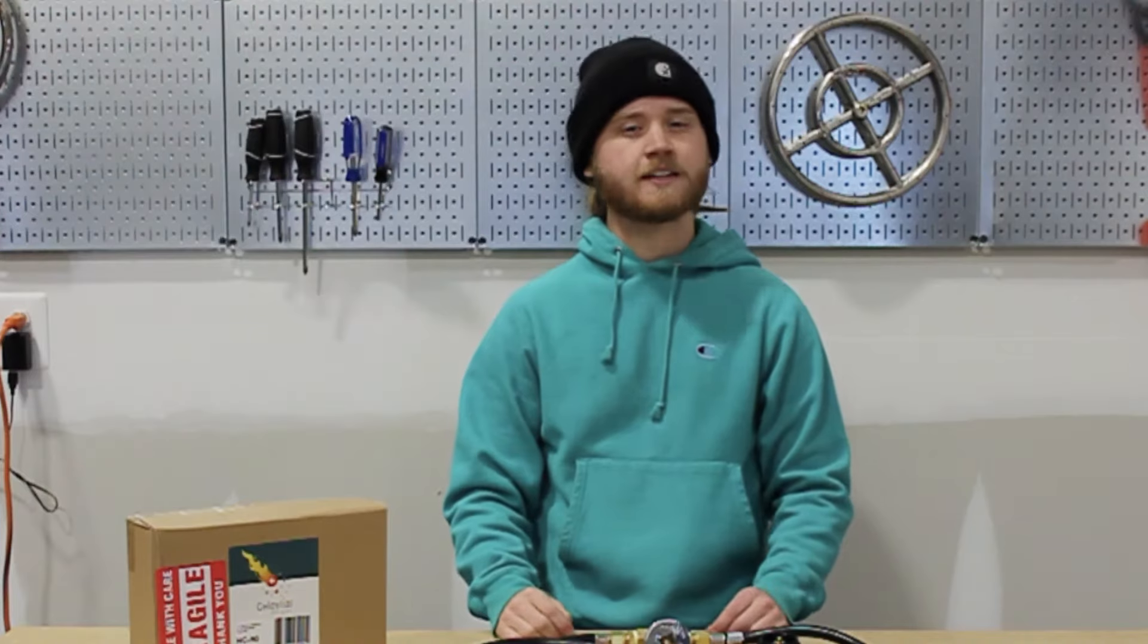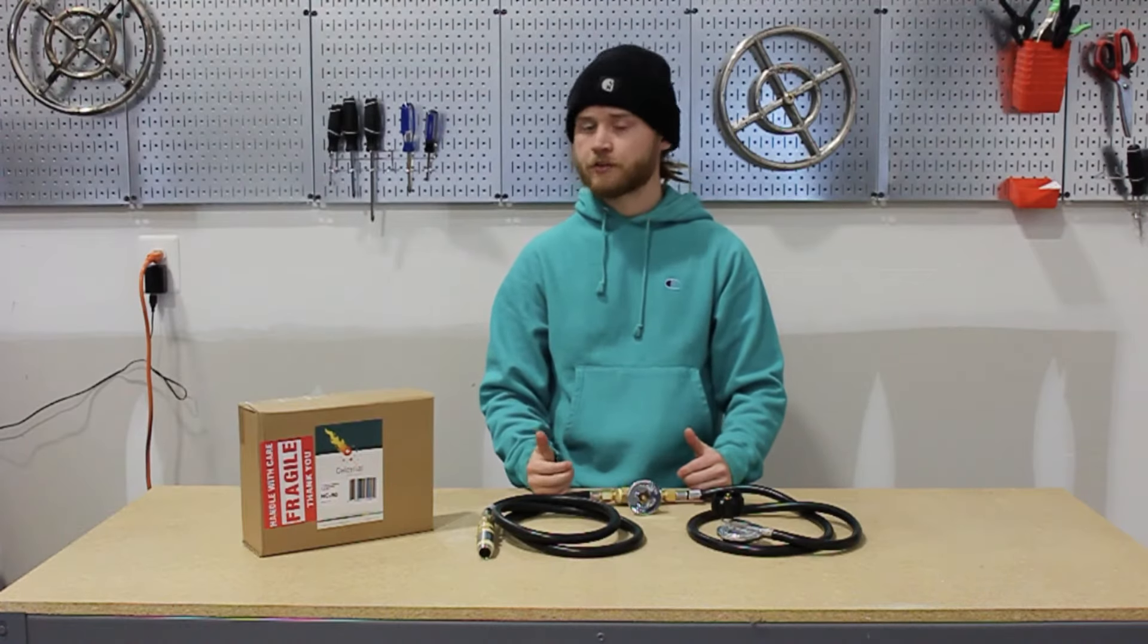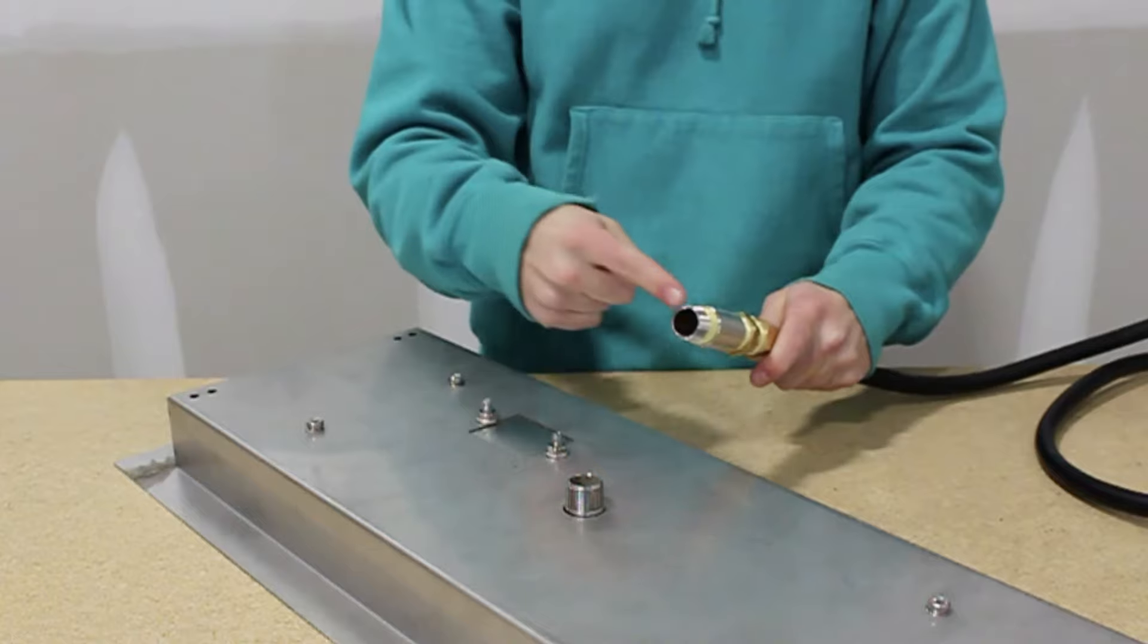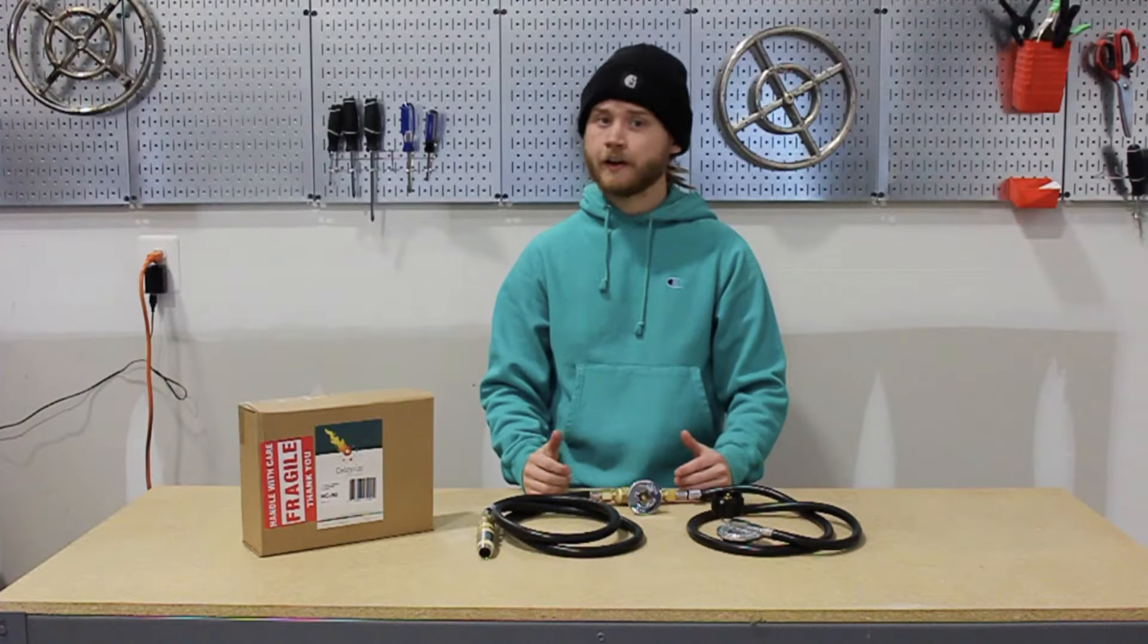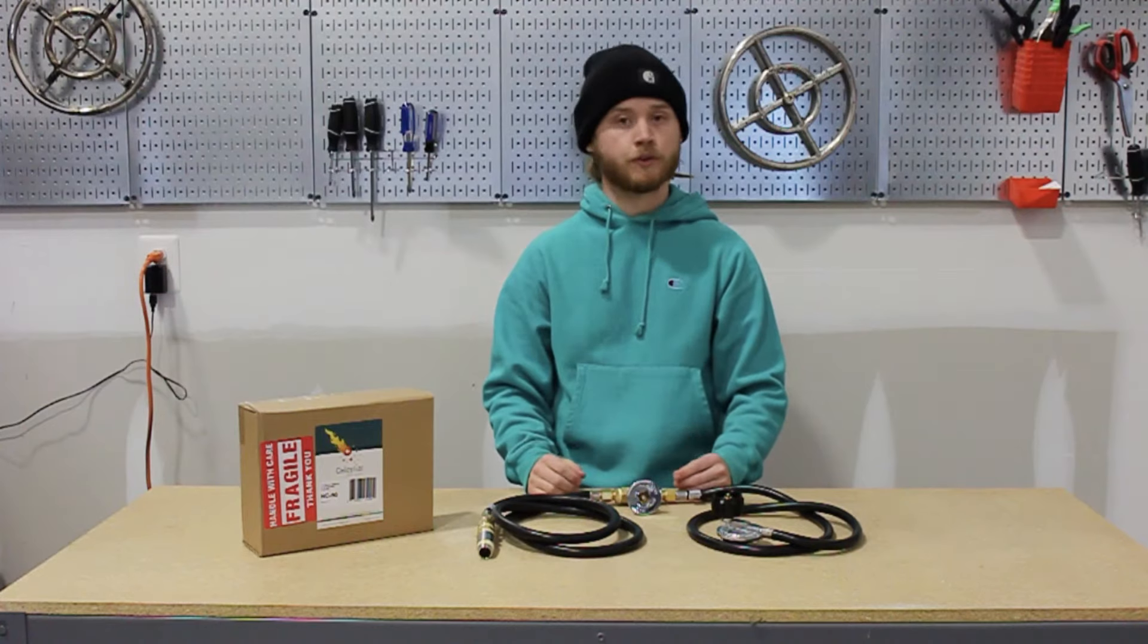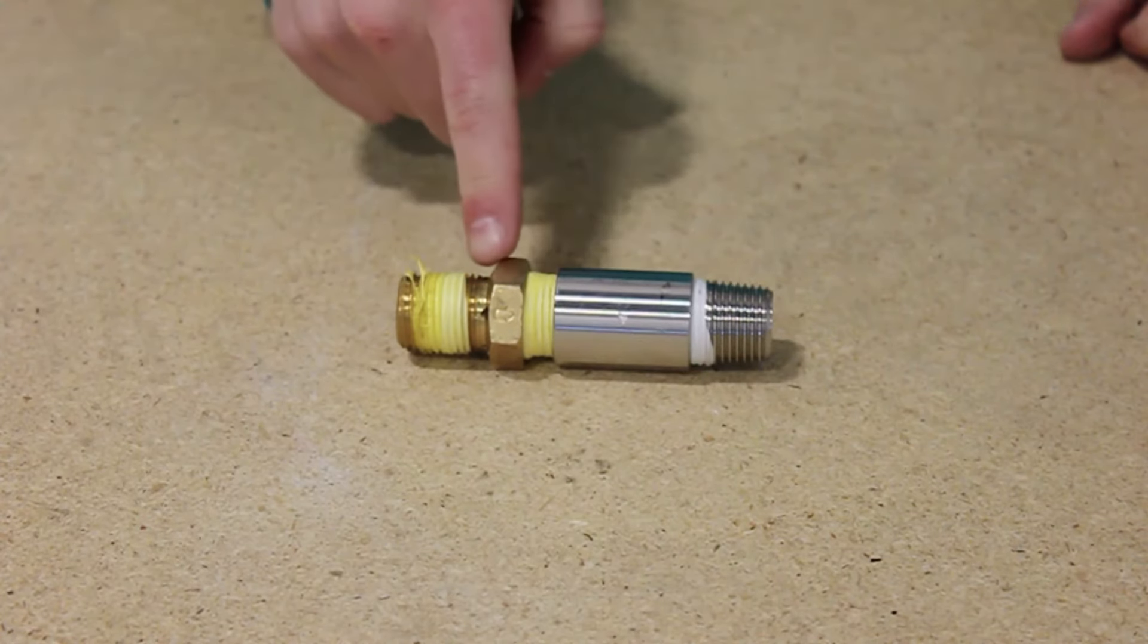So now let's get into how to install it. You may notice on your air mixer that it ends in a male fitting. Now the bottom of your burner pan is most likely also a male fitting. Your air mixer is actually comprised of three components. The first is the brass air mixer piece itself.